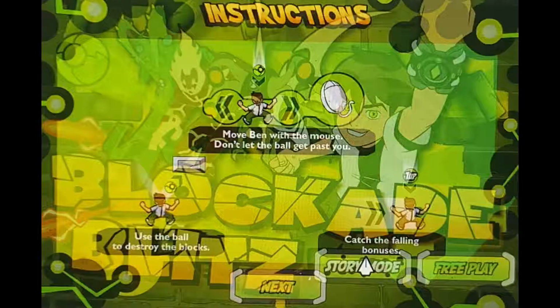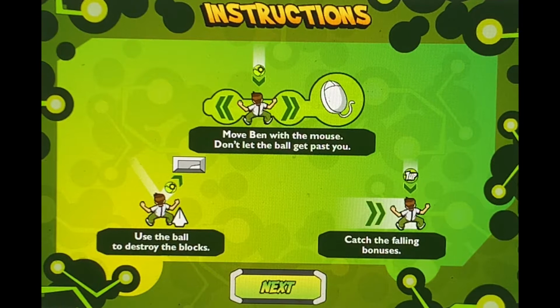So what you have to do is, it's like that game, what's with the ball? It's not Pong. It's like a ball, and it goes boop, and then it hits a bunch of blocks. You'll see. Watch this. Move Ben with the mouse, because I have a mouse. Okay, move Ben with the mouse. Don't let the ball pass you.